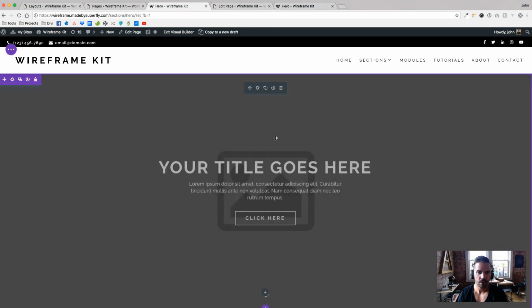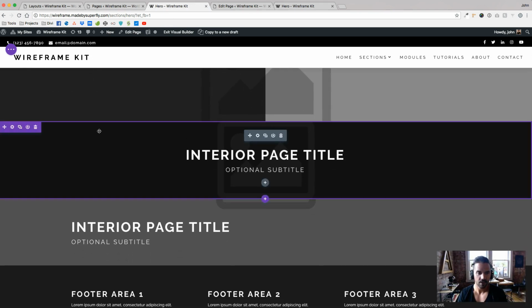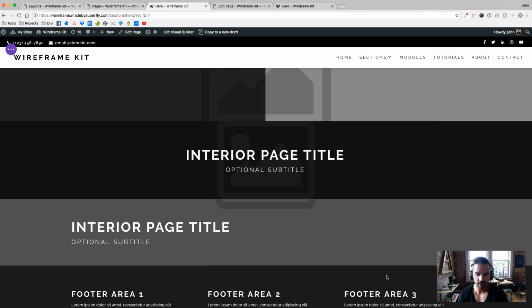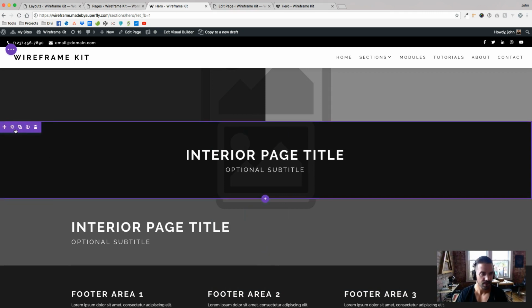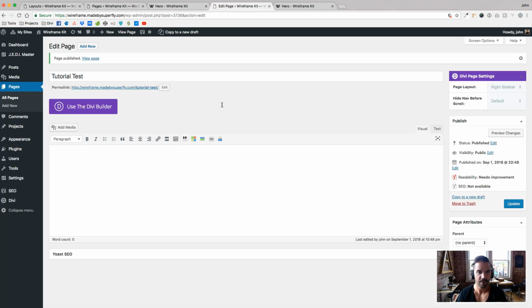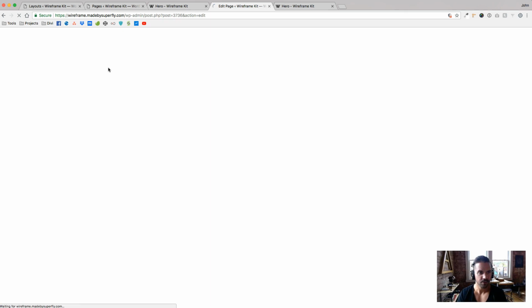But if you go to the hero in the visual builder here, I go down to that interior hero that I wanted to use. If I click on the settings for the section, I can see the admin label, Interior Hero 1, or I can go to the advanced settings, into the class, and see Interior Hero number 1. So I'm going to use that. At this time we're unable to copy. I wish I could just copy the section from this page and run over to my new page and paste, but that feature is not available yet in Divi. Hopefully that will come.